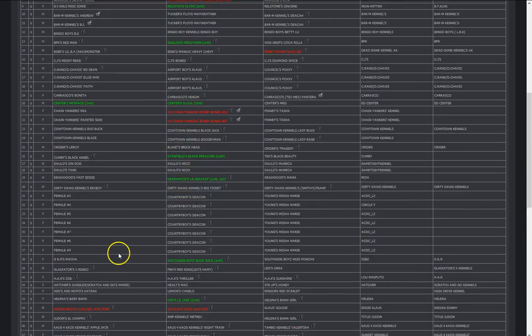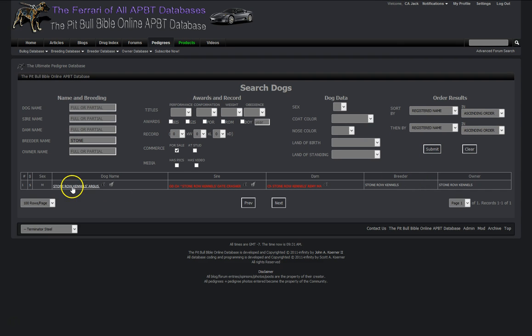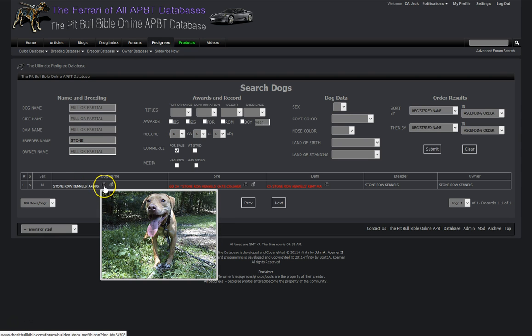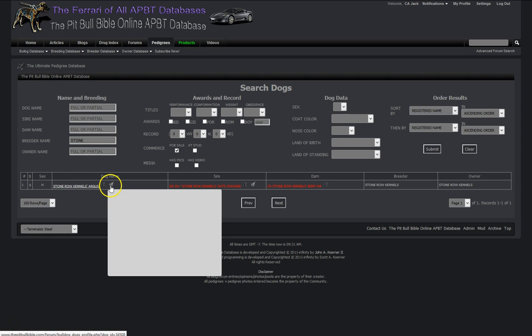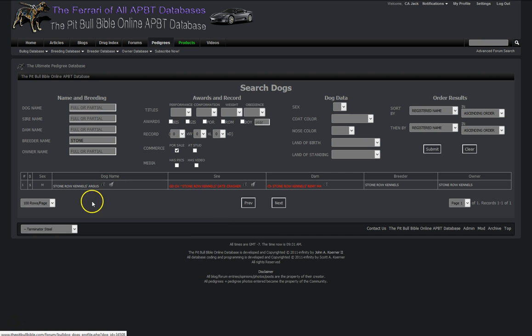Suppose you don't really care about every dog that's for sale, but you just want to find a particular dog. Let's say Stone Row Kennels. We'll give Scratching Dog some airtime here. Okay, she is selling this dog Argus. Now she's included a photograph of her dog as well as a video. You just hover your cursor over there and you can see a video of the dog. You can see a basic pedigree of the dog. And so you can see what breeders, if the person bothered to put in their breeder name, Stone Row Kennel, she did.